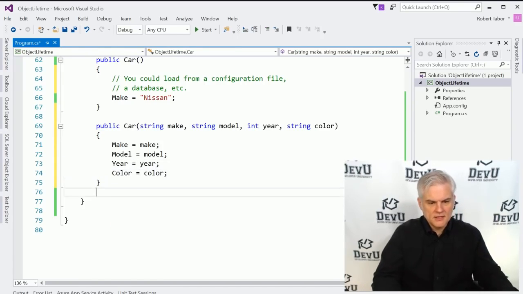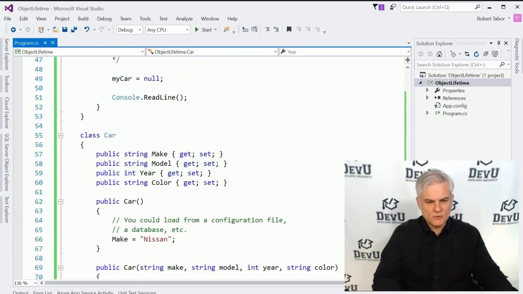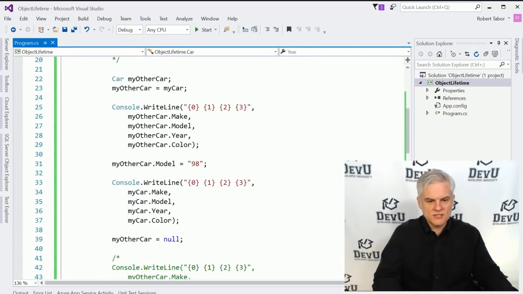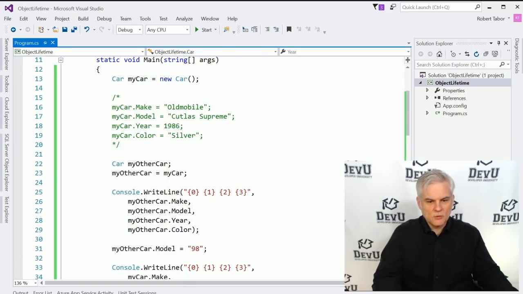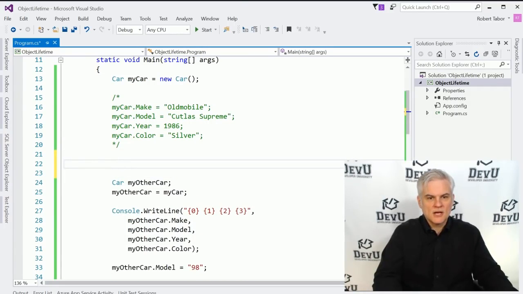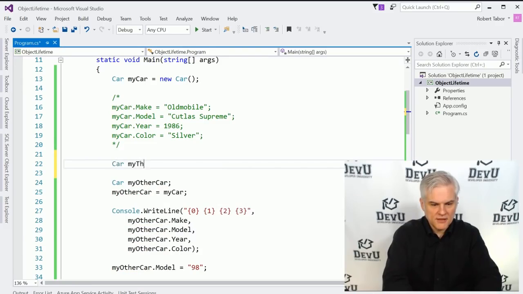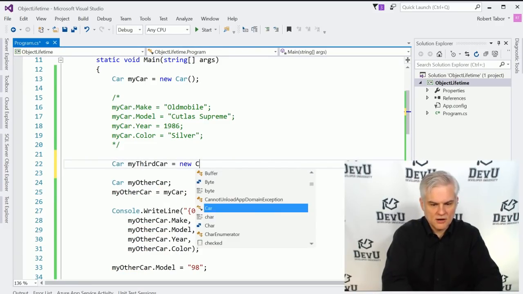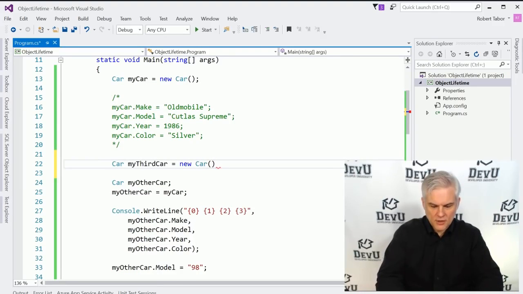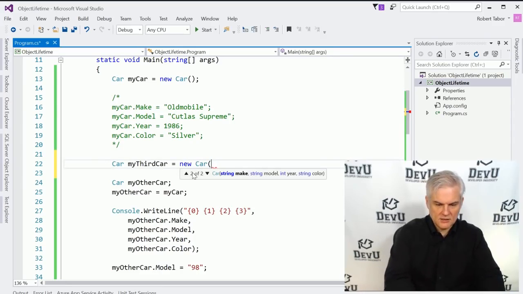Okay. Now you might ask, well, what's the point of that? Well, in many cases, whenever you create a new instance of a class, typically you don't want to take 5 steps to do this. You would want to immediately, whenever you create a new instance of a class, so car, my third car equals new car, at this point you can do one of two things.